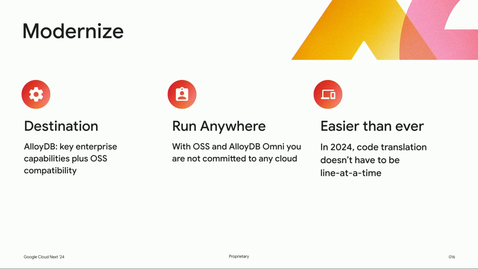And with AlloyDB Omni, you can modernize in place, no matter where you need to run your databases, on-prem or other clouds. And we've dramatically simplified the migration process. If you've looked into moving legacy applications in the past and shied away from the porting cost, it may be worth having another look. So let's look at the assistance we have to help you with migrations.